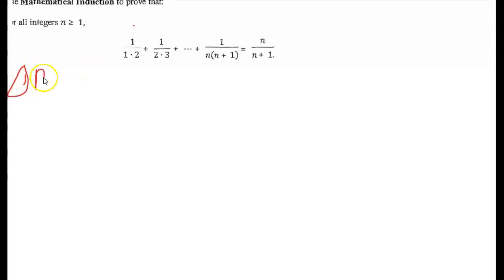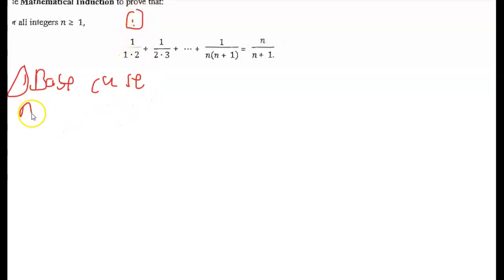The first thing, you want to prove something called a base case. Now, what does a base case mean? Base case means you let n equal to 1. That means 1 is the first position. So you know this is the first position, and you should get this as an answer.